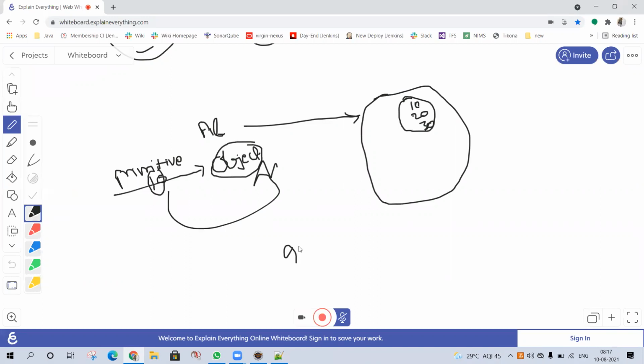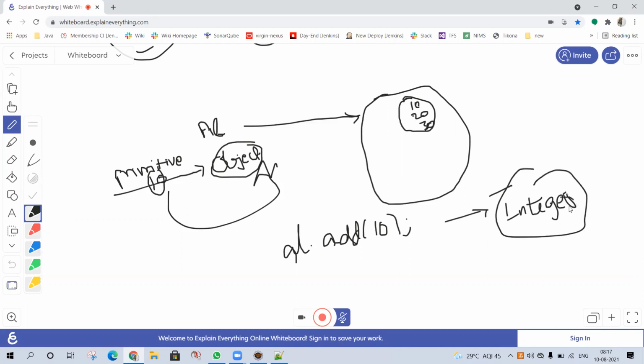When I try to add with arraylist.add of 10, if I pass a primitive data type, what is this? Integer. Then this is converted into an Integer object. This is the wrapper class, which we discussed the day before yesterday. Automatic conversion is done by your framework.